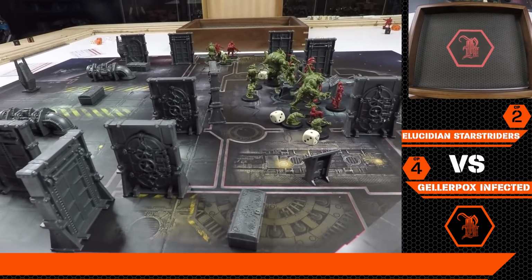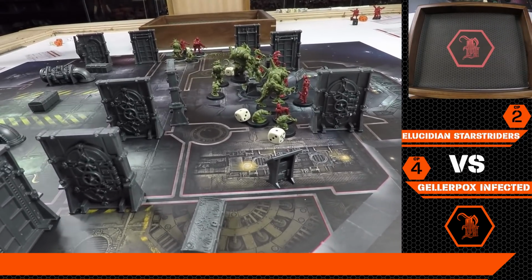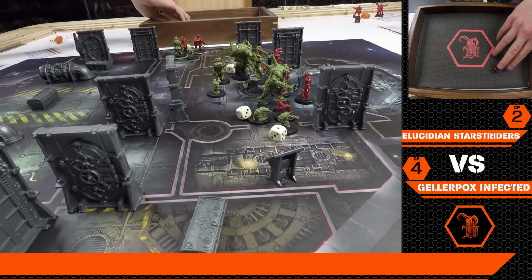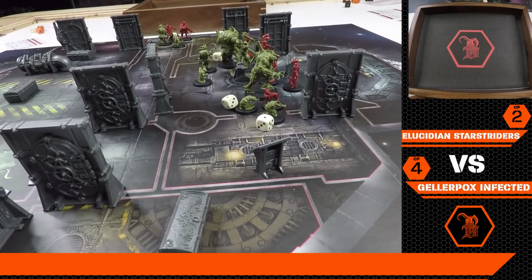And then close combat. So the slug's charged. So 1 attack, hitting the dog on 4s. What's the dog's toughness? 3? Yeah. Wounding him on 4s. Nothing. The other one. Nothing. So now you get to go do your first one.